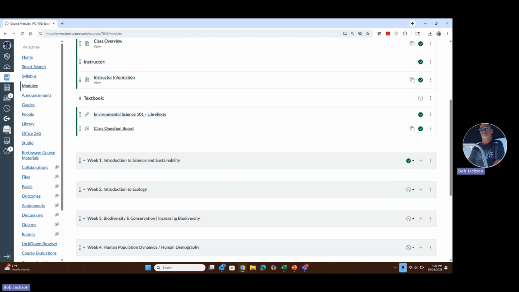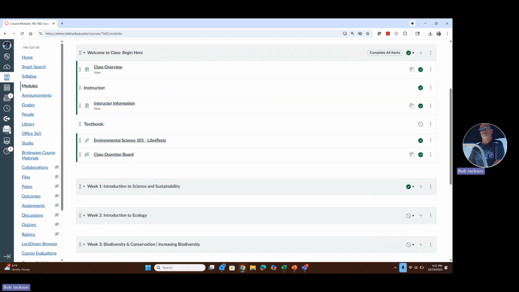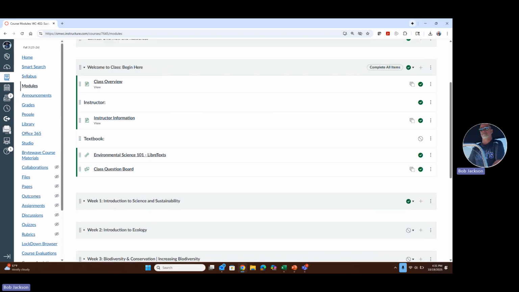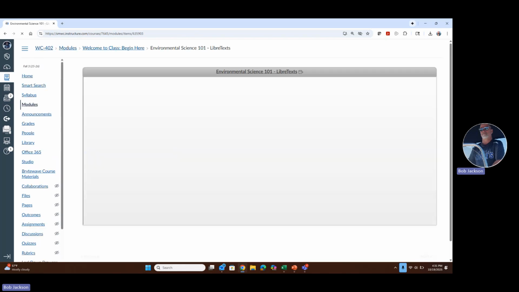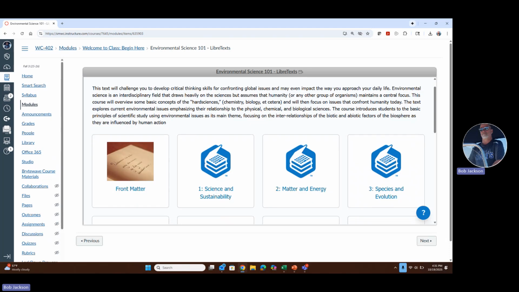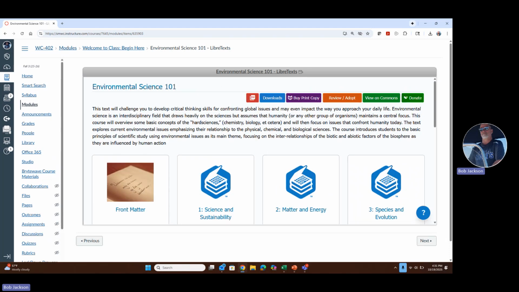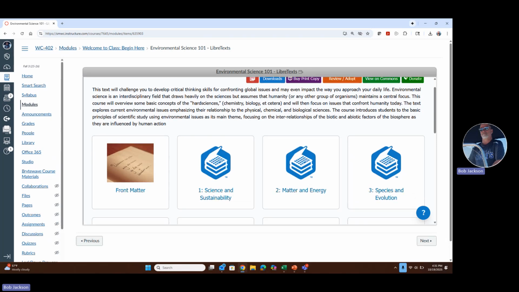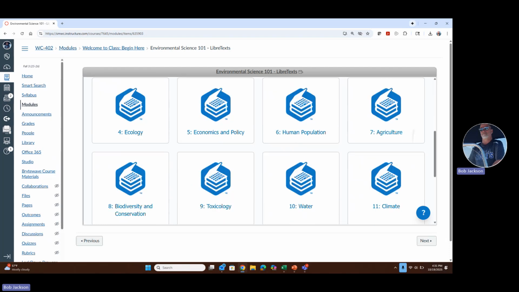The textbook for the course: you don't have to buy a textbook for this course. I do not make my students buy textbooks. I use free open education resources. So we'll be using this Environmental Science 101 text that's on LibreText. This is a link to it here.